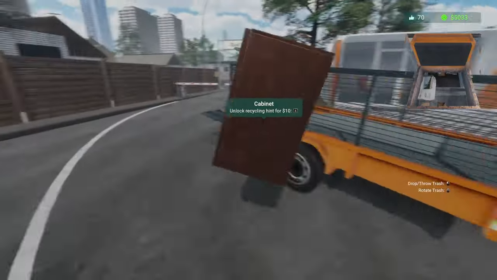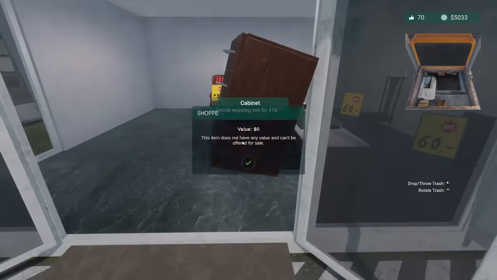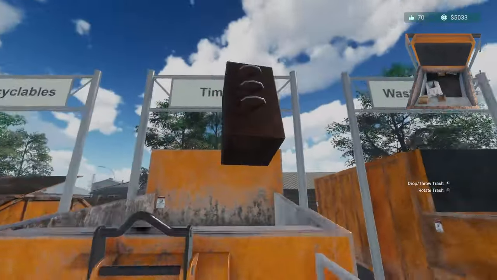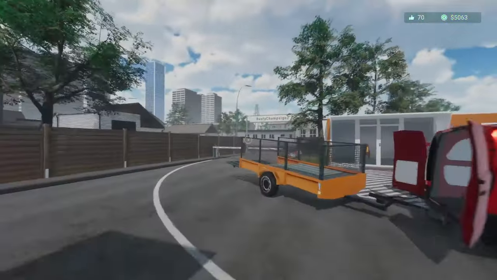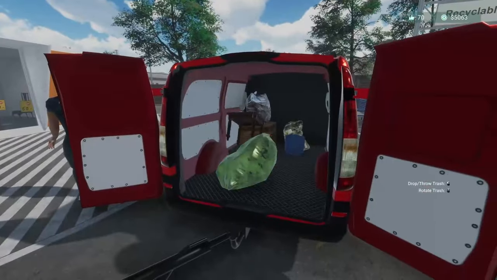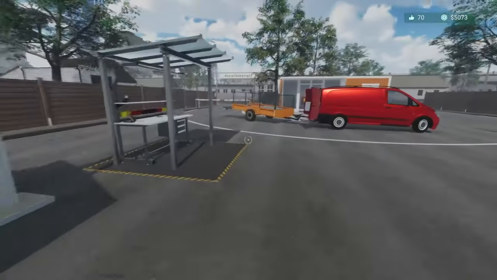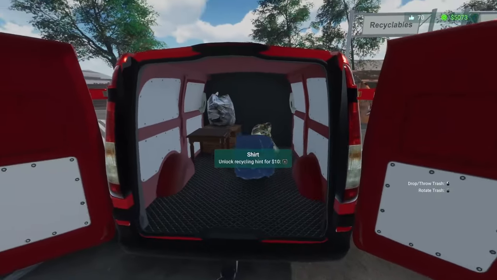That was pretty funny. Cabinet. This should be worth something. No, not a darn thing. Must be made out of particle board. We're going to throw it in timber anyway. So it's particle board timber. Organic waste. We are going everywhere with this. Again, I cannot mess this one up. I really cannot mess this one up.